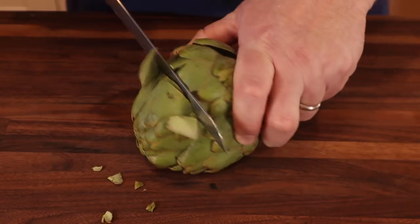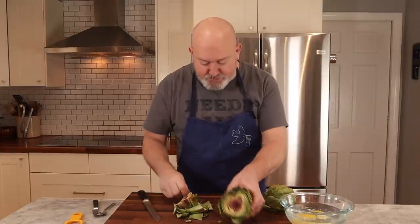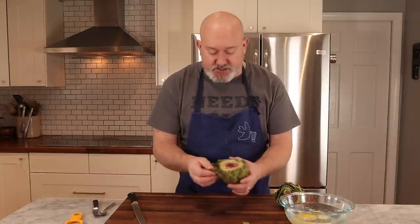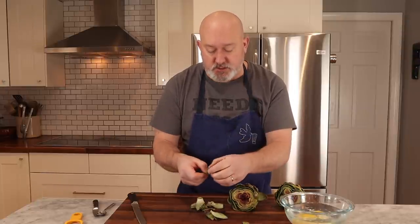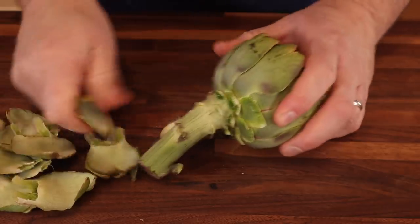The first thing I'm going to do is cut off about the top two-thirds or top half of the artichoke. Usually when I prep artichokes, I only do two or three at a time — I don't do a ton because I want to leave myself time to prep each one before it oxidizes. Then I start peeling off the leaves. Take the outside leaves and peel them away. Be careful because the top of the artichoke plant sometimes has little hooks or spikes on them — you just don't want to get those in your finger.